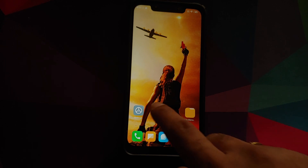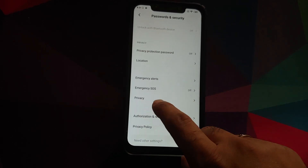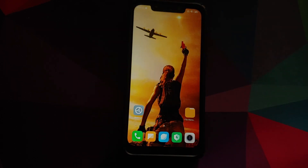Next, you need to know whether your device is encrypted or not. Go into Settings, then Password and Security, then Privacy. Under Encryption and Credentials — for me it says 'Phone not encrypted,' which means my device is decrypted. If it says 'Encrypted,' your device is encrypted. If your device is not encrypted, we need to flash the disable force encryption zip after flashing DerpFest OS. If your device is encrypted, you do not need to download that file.